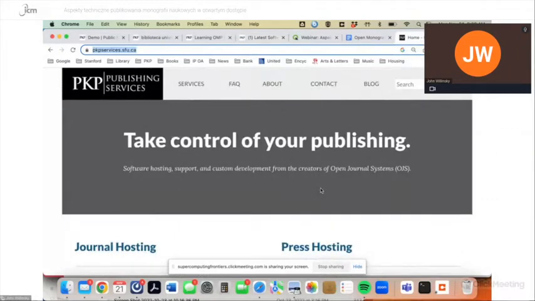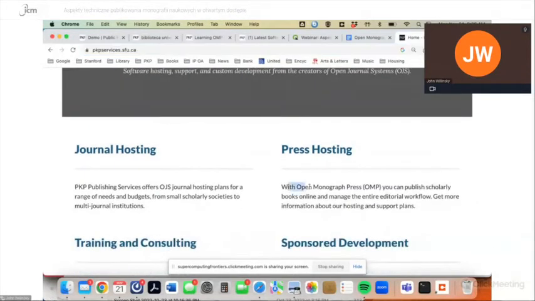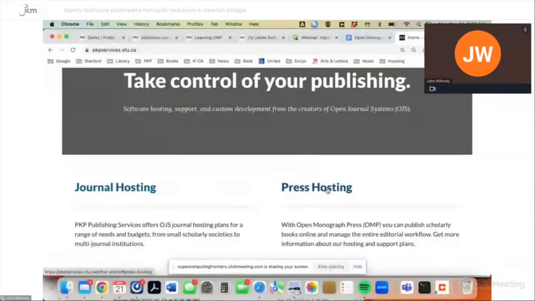So everything I present today is freely available and can be downloaded to your computer or your web server of your institution. But you also have the option of hosting with us. That is, we host the software, we upgrade it, we do customization for you, and you pay us an annual fee. And Open Monograph Press is a part of our hosting services, but we have hundreds of journals, not thousands, hosting with us. So we use the hosting service to subsidize the free software.